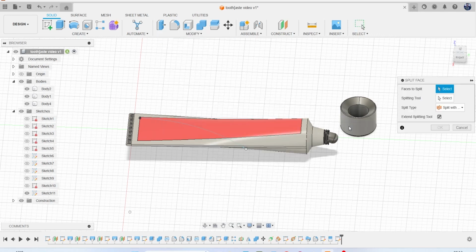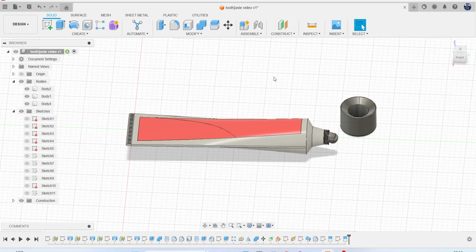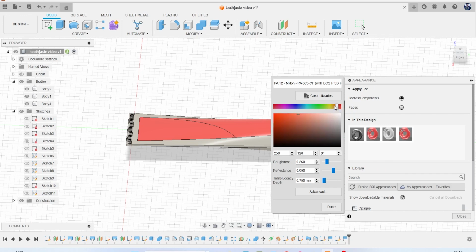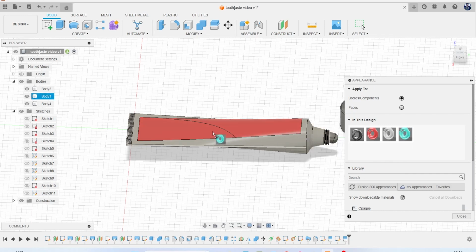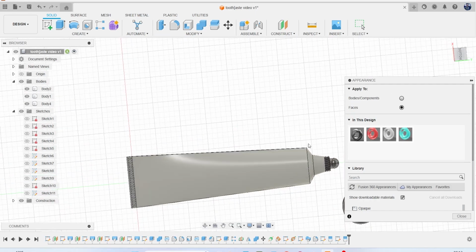Modify, split face. Let's grab that face. And I'm going to duplicate this one, and I'm going to give it a light bluey green sort of color. Change that to face, like that. So you see it start to look quite toothpaste tubey. I'm going to do the same on the back as well.